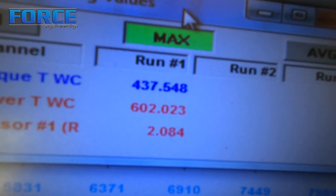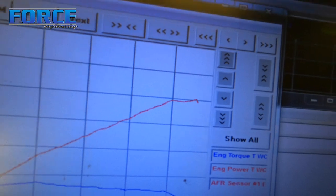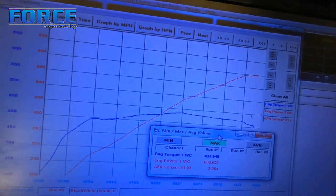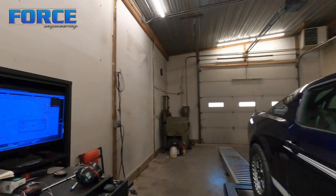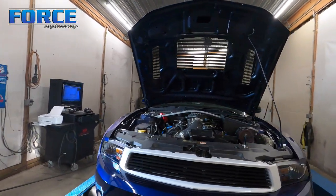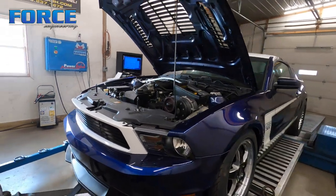We made 602 horsepower, 437 torque. Peak power, as is typical centrifugal fashion, way out at 7,900 RPM. It's an Illuminator, so it's got good stuff on the bottom end — we can turn it some RPM. Power graph looks good and we're only at 67% injector duty cycle. These guys are going to try to source a pulley and belt setup so we can try to turn this thing up a bit, as we've got room on the engine side, the blower side, and the fuel system side. No reason not to turn it up at this point.